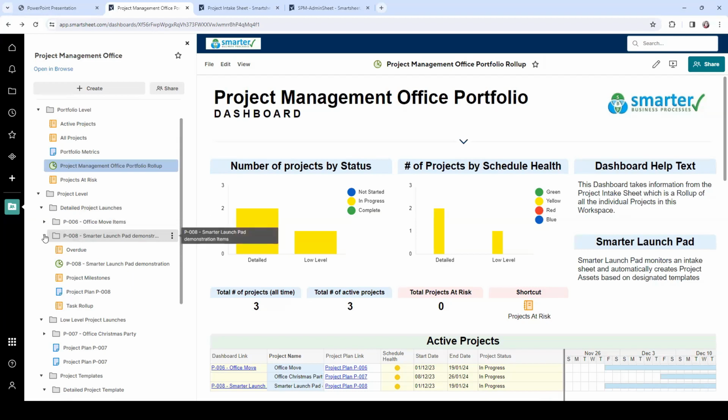Okay, that's good. So it doesn't need to be in the same workspace as the intake sheet even. It could be a different workspace. Totally, no. We can work across multiple workspaces. The only thing that you do need to have in place is the token. The user whose token we're using to run the app needs to be an admin user in all of the workspaces mentioned within the configuration sheet.